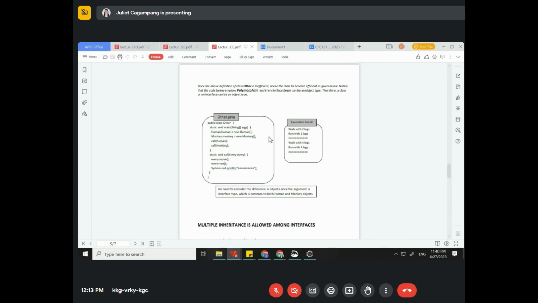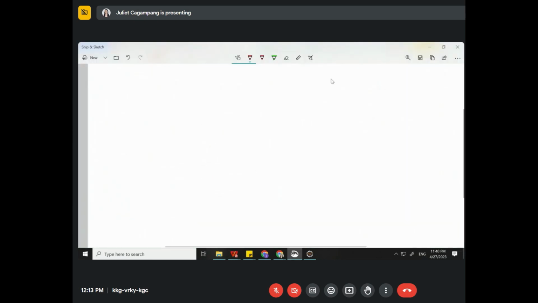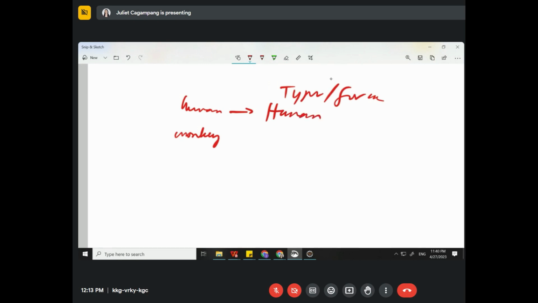Okay? So again, that is the concept of polymorphism. Si human na instance ug si monkey na instance, ang ilang types or forms are si human is human and every, si monkey is monkey and every.